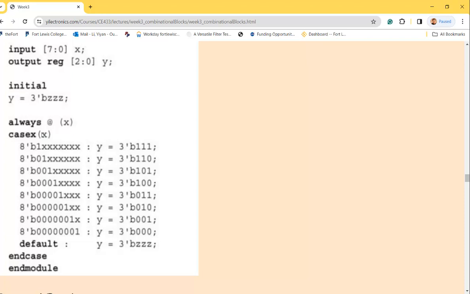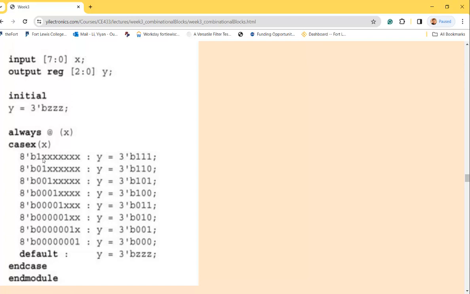Is each letter X one bit in the X vector? X is 8 bits, right? Yes. And in Verilog, you're allowed to put an X there, which means don't care. But this X is different from that X. This X is an 8-bit binary number, right?